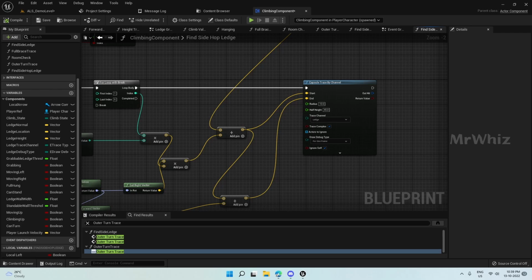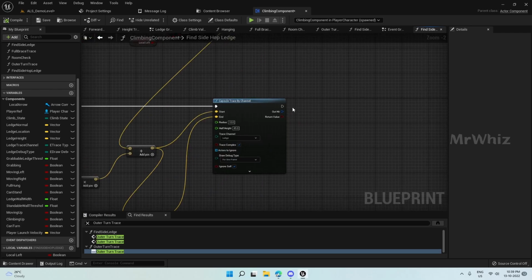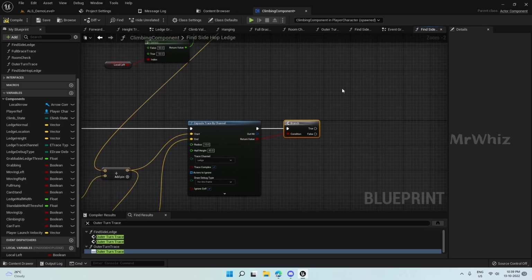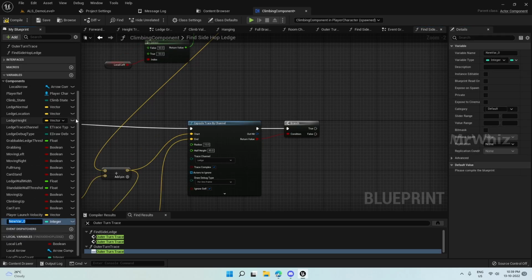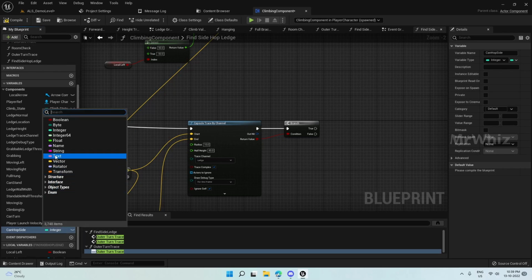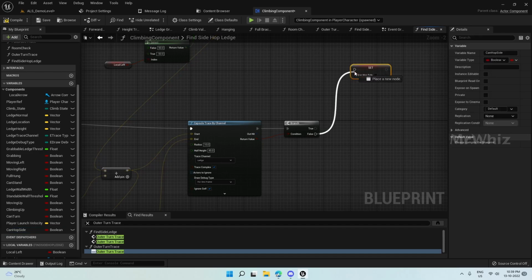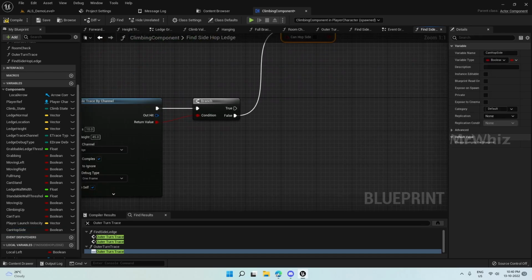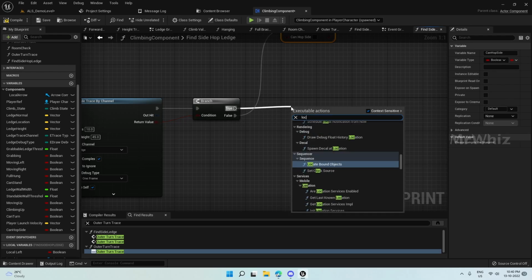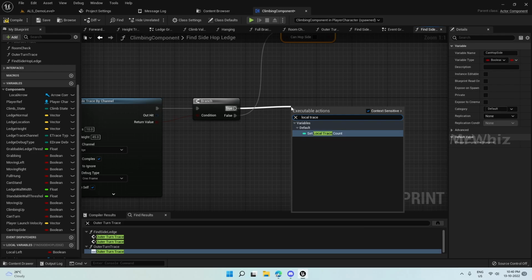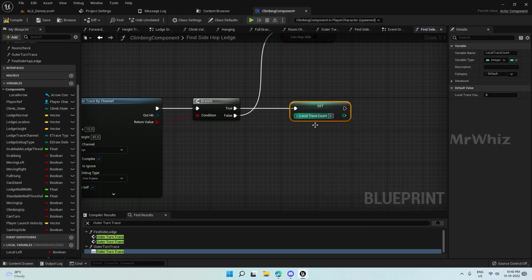Then now we will add the after code. Put the branch here. Connect it to the return value. And if it is false, create a new variable, Can Hop Side. Let it be boolean. So if it is false, this is also false, and if it is true, increment the local trace count value.